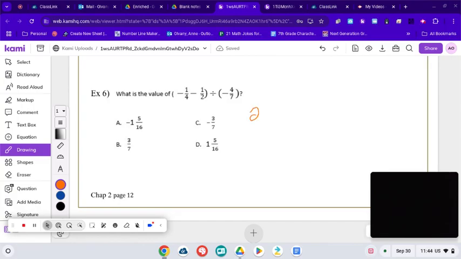This comes out to be 21/16, which is not a choice. You could eliminate these two. Now we have the same number, it's just, is it positive or is it negative? I actually got the positive answer, but I am going to hit my second and X10N key just to double check that. Yep, and I got positive.